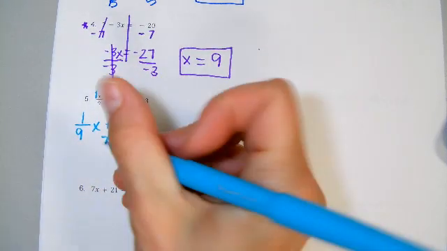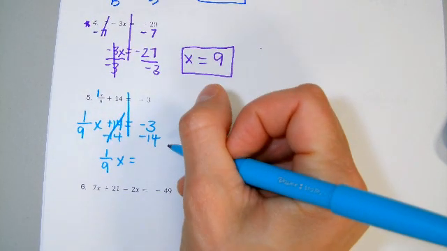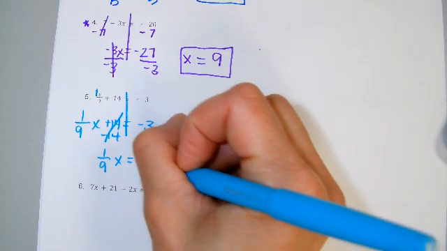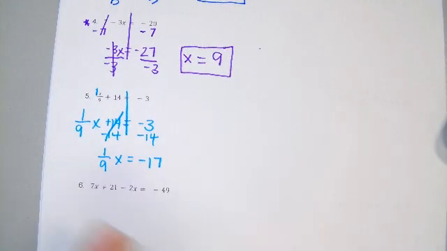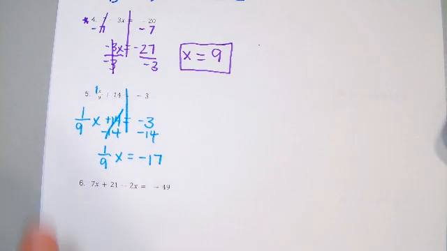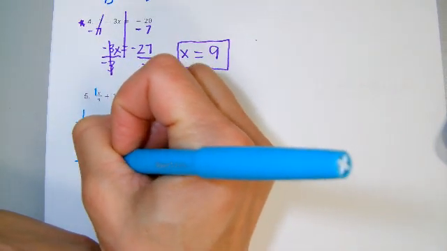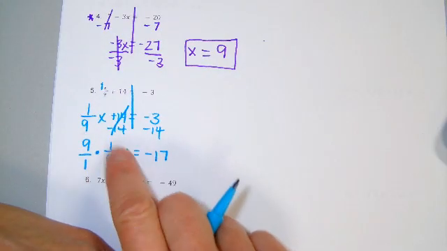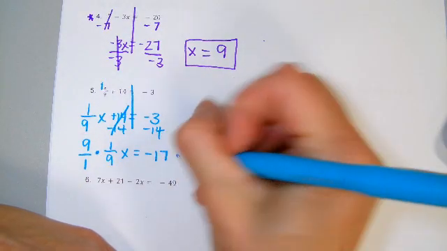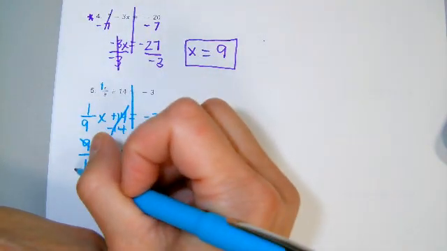Okay, so bring down 1/9 x. And then now negative 3 minus 14 is going to give me negative 17. And then now I have this fraction times x. So to undo a fraction times a variable, we're going to multiply by its reciprocal. The reciprocal flips the fraction, right? Because what ends up happening is this really would equal 1 if you multiplied it. But I have to do it on this side as well. So this side will cancel out. The 9 cancel and the 1 cancel.